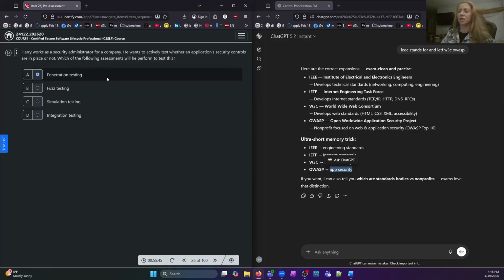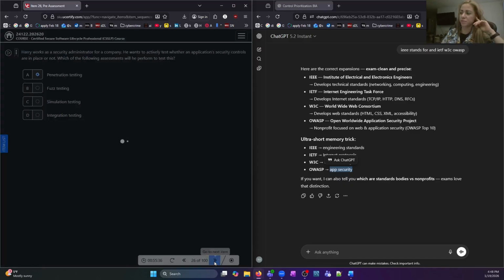He will do penetration testing to see all the vulnerabilities if it passes the security controls.